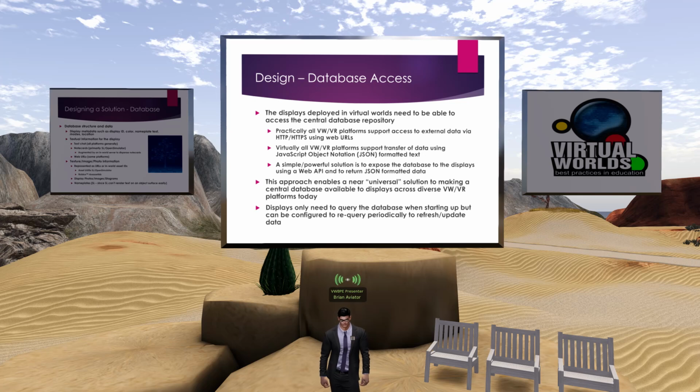Depends how much we think we're going to be changing the data, sort of the latency that we'd want to have on that. But it certainly means that the displays can query the database occasionally and see if there's any up-to-date information, which, as I mentioned, for some of our topics, like the Computing History Museum, the AI stuff and the quantum computing stuff, for instance, is a moving target that keeps changing. And so we want to keep that information fresh. And by being able to do that in a single database and then have that propagate and be available across all the properties where we have our information, that is certainly one of the goals that we had to achieve here.